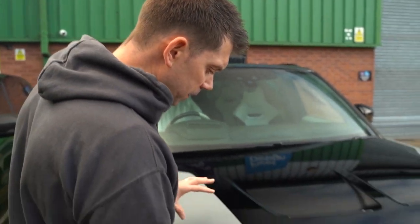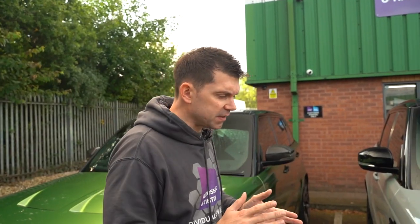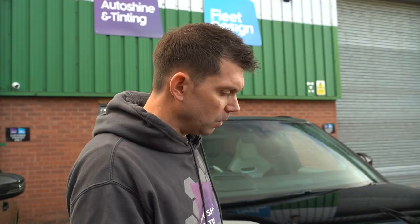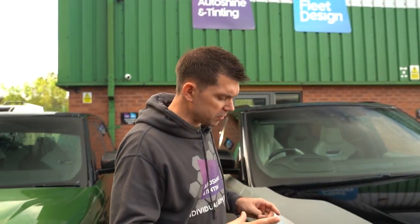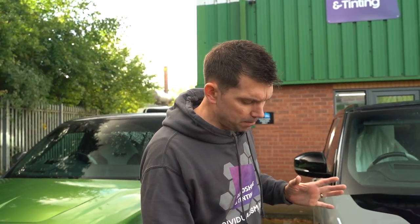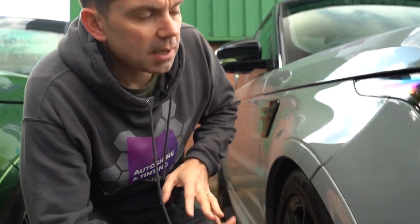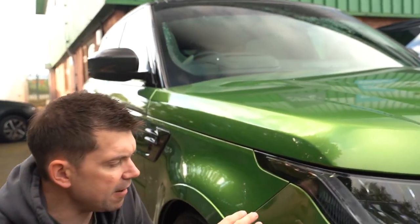So this vehicle's obviously had Nardo grey and gloss black on top of the blue added. The biggest advantage that we see people talking about on forums — and it's totally understandable — is that with PPS there are no edges, because it's painted on. It's been stripped and painted properly, so it all goes round. So now we'll have a look at the same part on my vehicle and see the difference with the PPF.